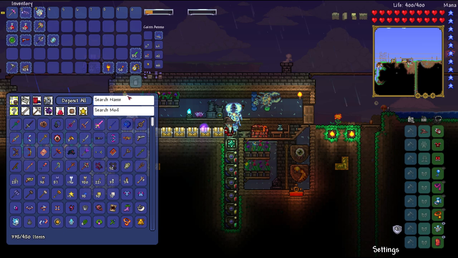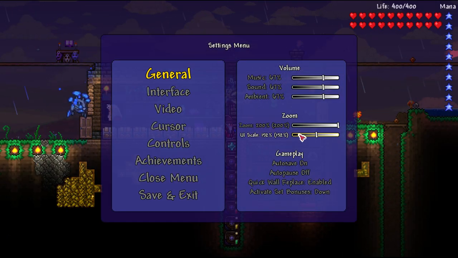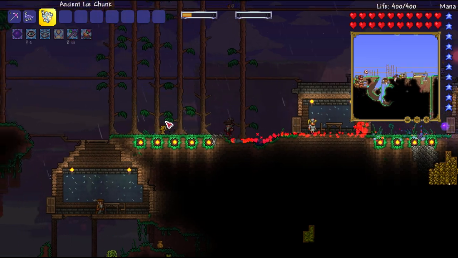So let's put this away. Let's zoom it back on in. And I've got to increase that UI. It feels strange to have small UI now. And we'll give that a little bit of a zoom out there. Right, so what we'll do now is we'll go and kill a wyvern.